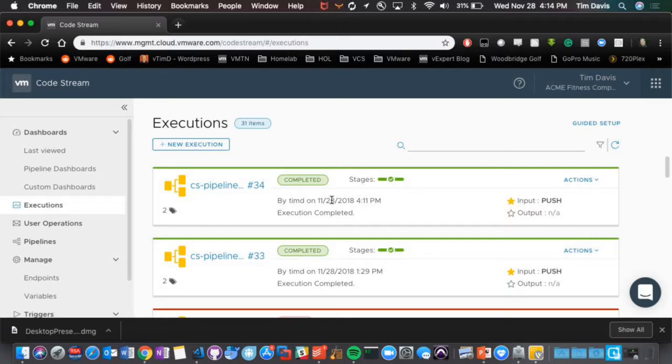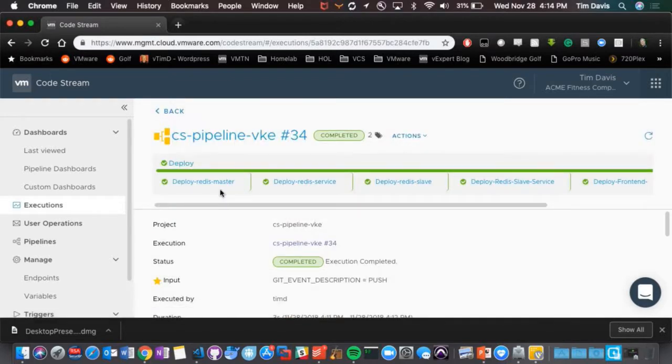When you make that push, it's automatically going to execute that pipeline. It's going to say, I've deployed my Redis Master service and everything straight through. You can actually watch step by step what all of those executions look like. If there's any issues, it'll go ahead and tell you. You can throw it into debug mode, figure it out, and fix that deployment.